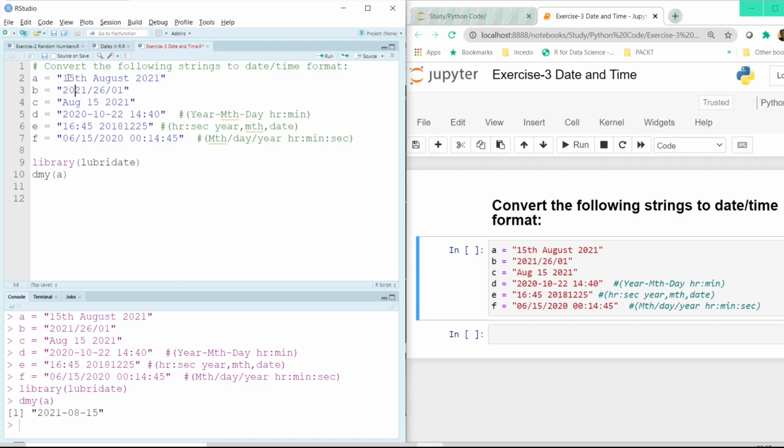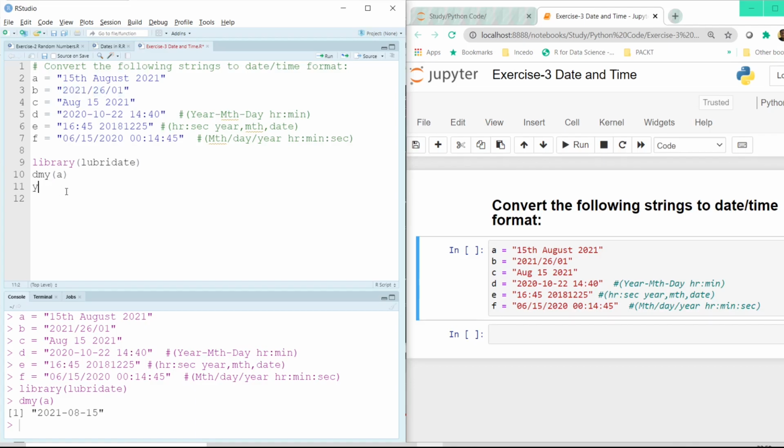All right, now to the second variable B. Now in the first variable, we had a mixture of number and string, but Lubridate was smart enough to figure out what is month and what is a day. In the second variable B, everything is a number except that we have one slash here and another slash here. So let's see if Lubridate can correctly identify that this is a date if we take the same format, which is year, and here it is day and then month.